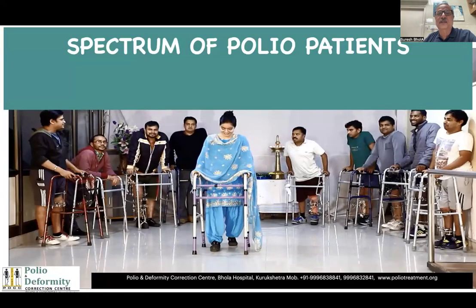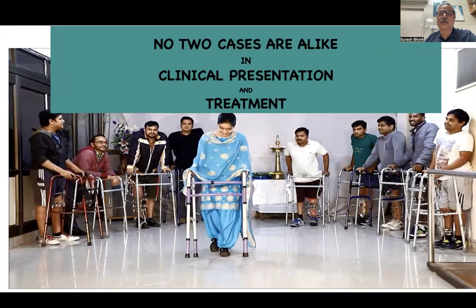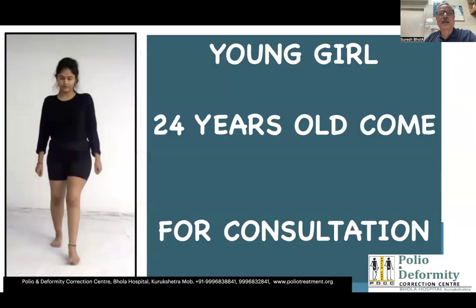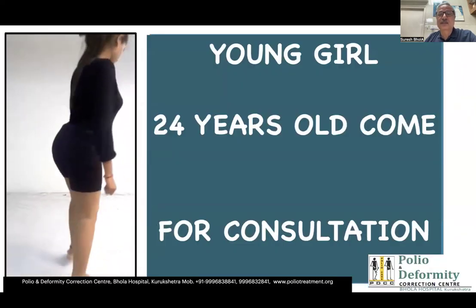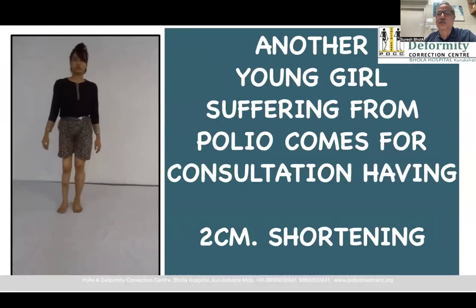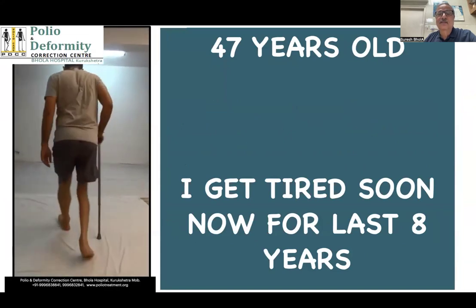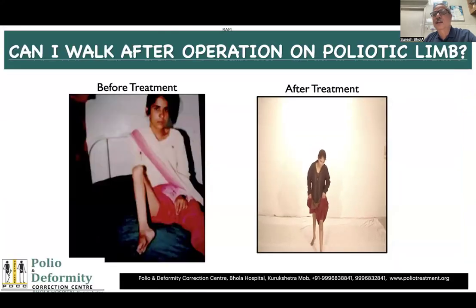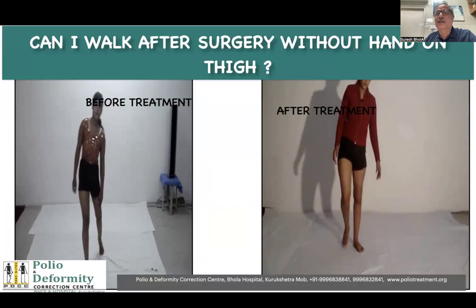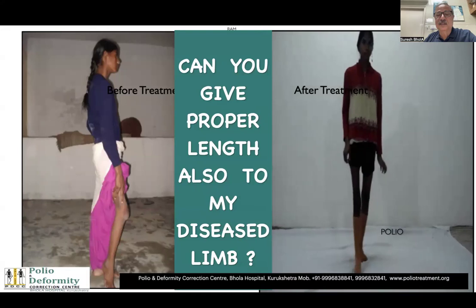The spectrum of polio patients. And dear friends, no two cases are alike in their clinical presentation, and hence they are also not alike in their treatment. We daily come across such patients, young girls, in the OPD of an orthopedic surgeon, maybe having shortenings, maybe aged 45 years, who get tired. These are polio patients who have never touched the ground with the involved lower limb, and hand-thigh gait, which is almost synonymous with polio patients, and hand-thigh gait with the shortenings.